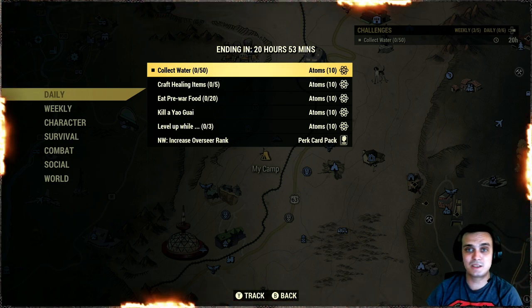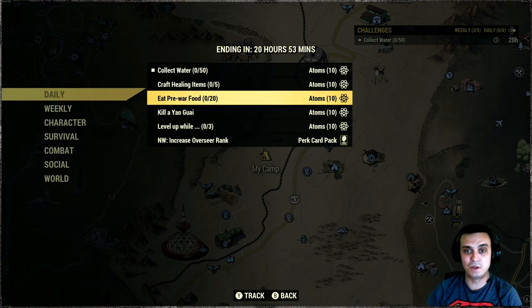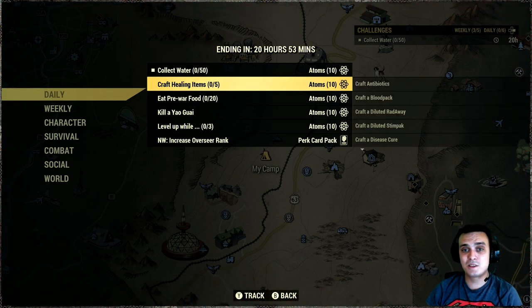And again, Bethesda is being so kind enough and gives us 10 atoms for all the challenges that they listed here. I remember this one used to be 20 atoms, but not the case anymore. The seasons are coming, so they decided to cut down on the atoms. Thank you, Bethesda. Very, very sweet of you.